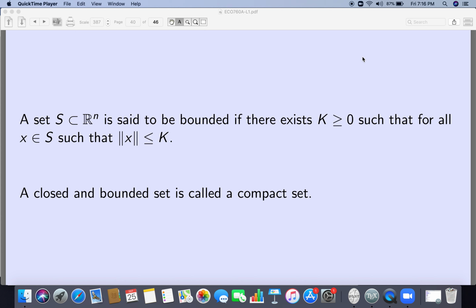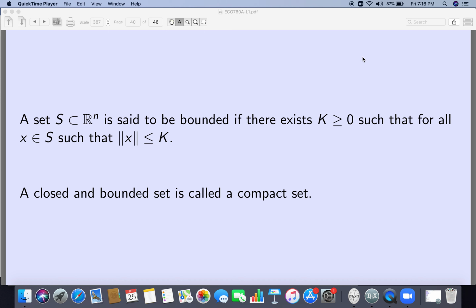Dear students, we come to the last part of our discussion on chapter 1, which I wrote as lecture 1, R^n, the prototype space. So we are going to talk about what is called a bounded set. You know what is a bounded sequence? A bounded set has quite a similar definition.